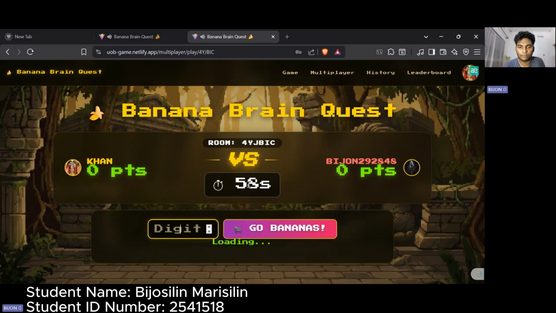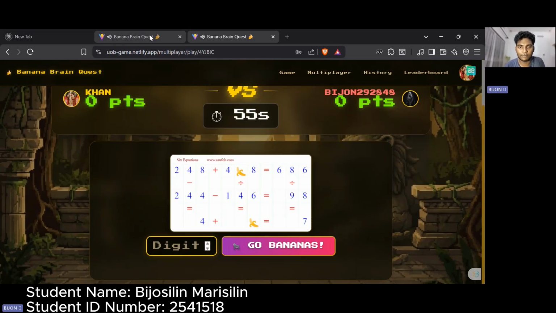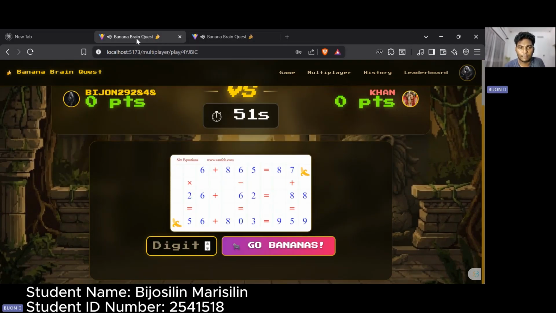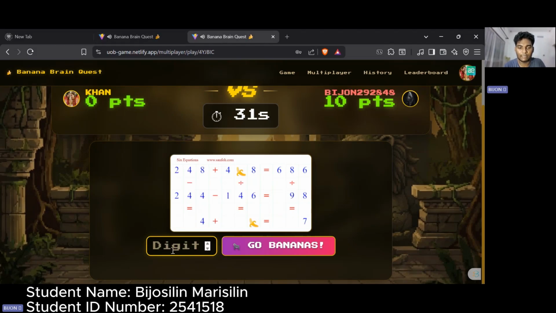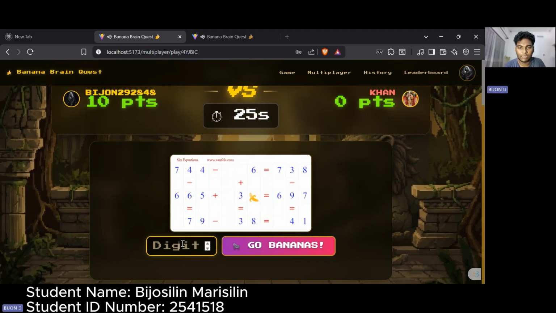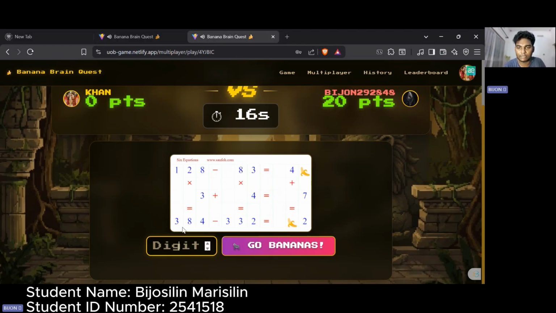Now you can see two different puzzles, and the timing is going. Here you can enter the correct answer, and you get the correct points. He can enter a wrong answer, and it tells us it's wrong. Another one, 6 plus 2. He has the correct answer. He got 20 points and the other got 0 points.